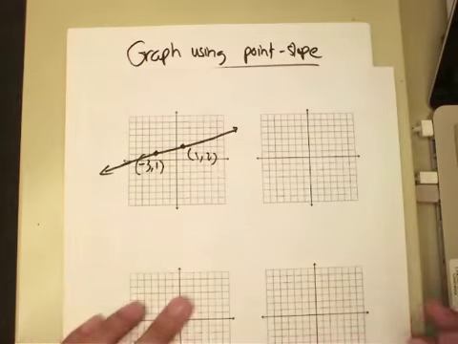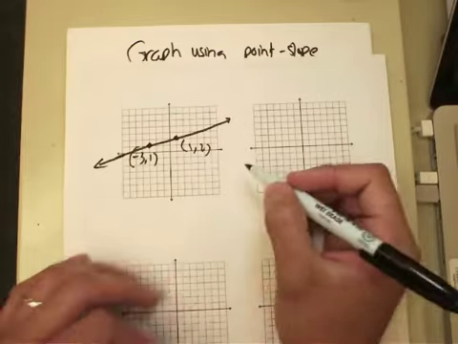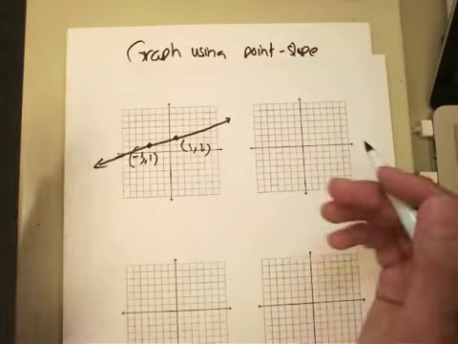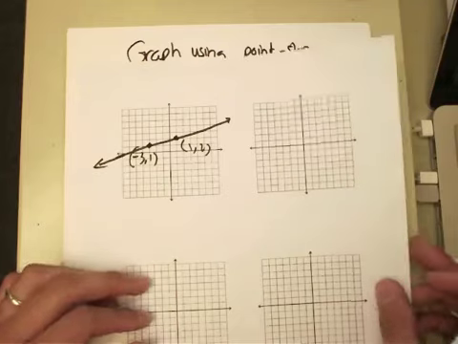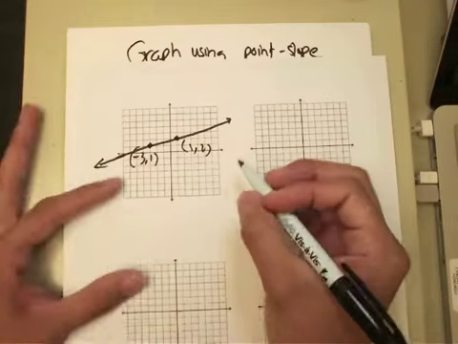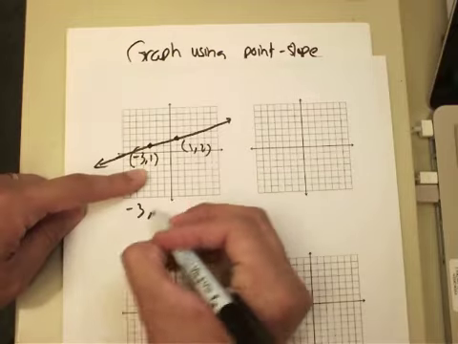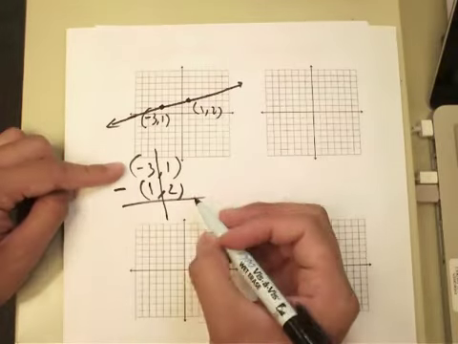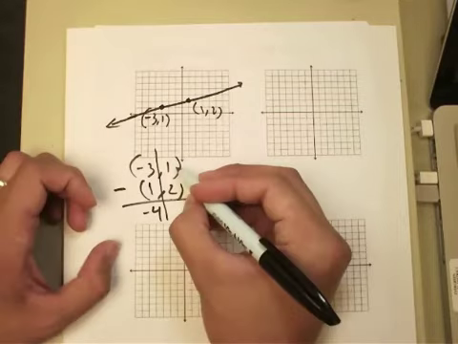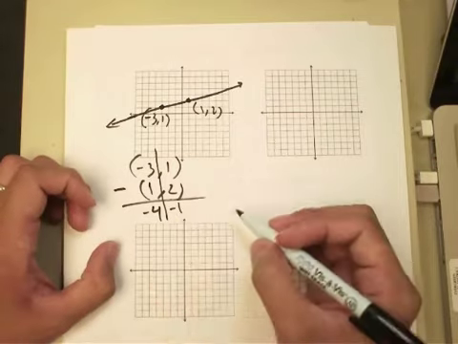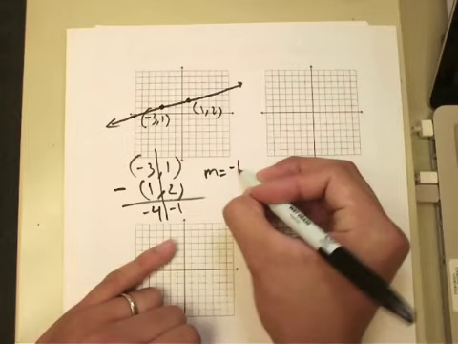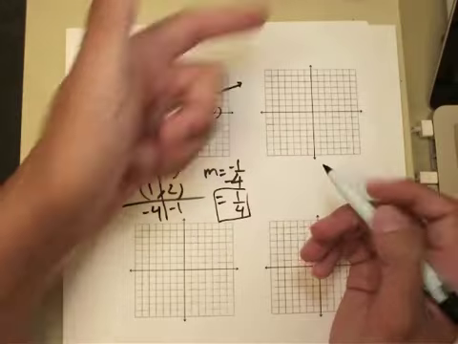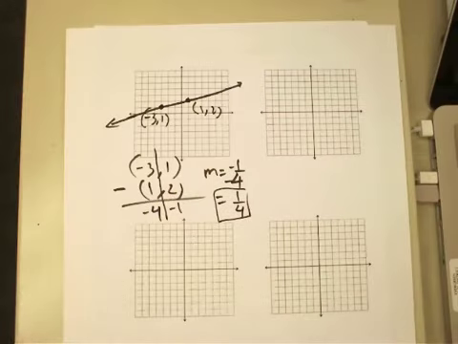Let's quickly find a slope using those two points. So the way that we find a slope, using the formula if you want to, which is x2, x1, y2, y1, and use your slope to solve it or you can set it up as a subtraction problem the way that I show you. So negative three, one, one, two, you subtract it correctly. Remember, instead of as two columns, negative three minus one is negative four, one minus two is negative one. So that means my slope is defined as negative one over negative four or simplify it to one fourth positive. Which just makes sense because the line goes up, it's positive, and the slope has to be positive.